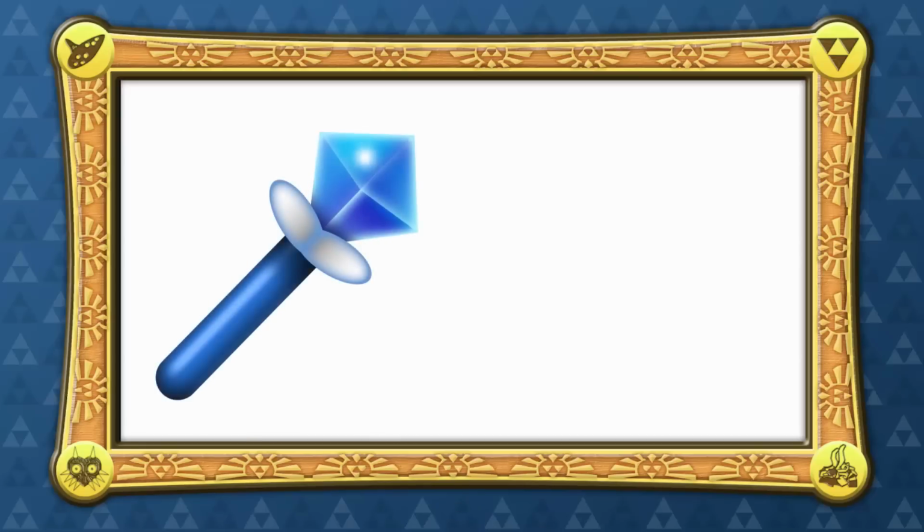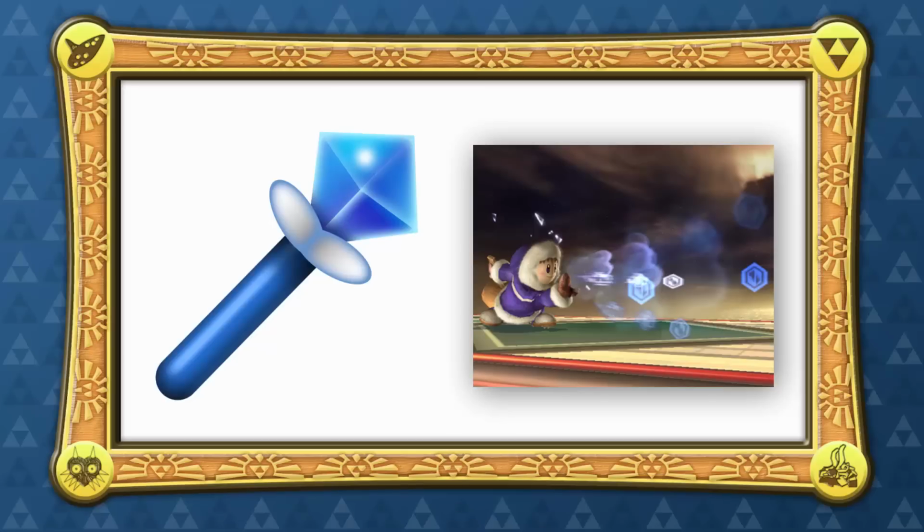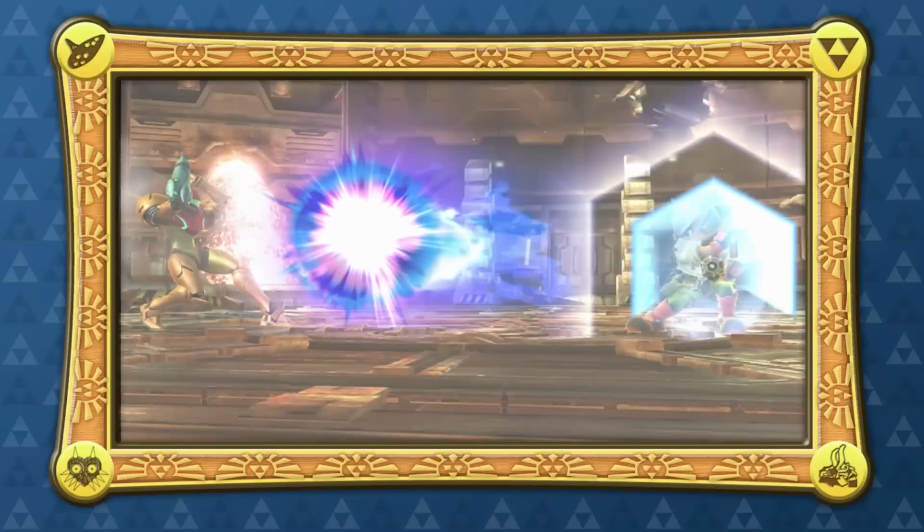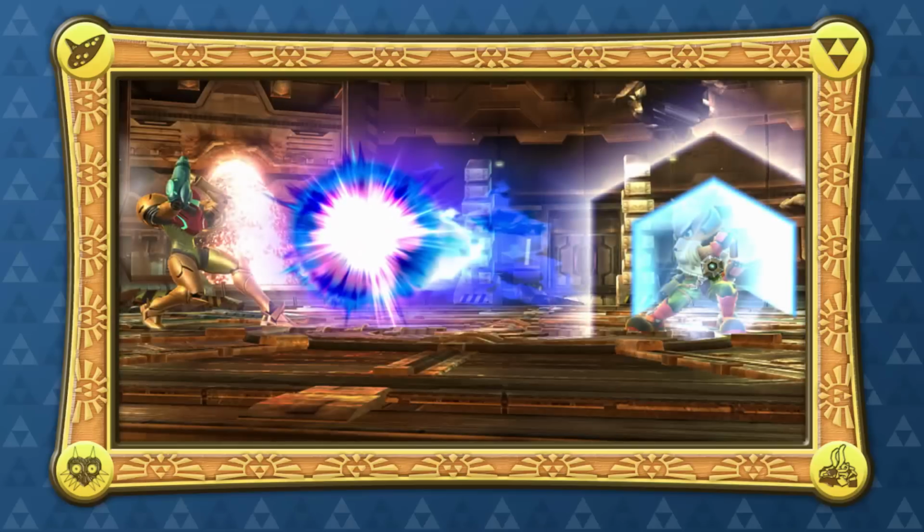Her standard special is the Ice Rod, and acts similar to the Ice Climber's down special Blizzard. The difference here is it only covers one side like Sopo, but Toon Zelda can move while using it. Her customs for this move involve a Fire Rod equivalent that does not have the chance of freezing people, and another special that is similar to Samus's, where Toon Zelda charges up a ball of ice. This ball of ice cannot be saved like Samus's can, and does not travel very far, but has a 100% chance of freezing.